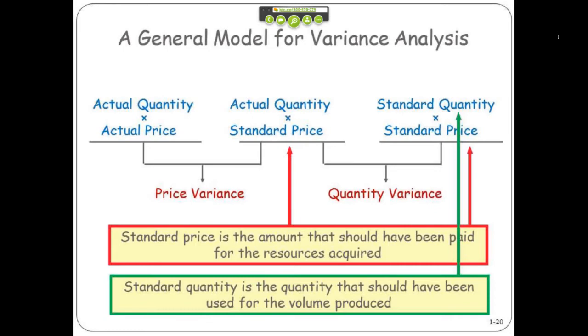Generally speaking, as you're peeling that onion, this is the general model of what we're doing. Remember, the static budget, we're just comparing all your actuals against all your standards or your budgets. But what you really want to do is separate out how much of it was due to price and how much of it is due to quantity changes.